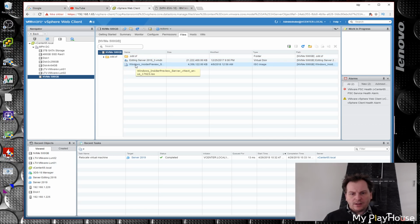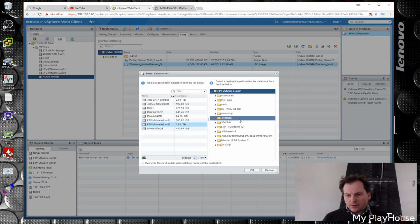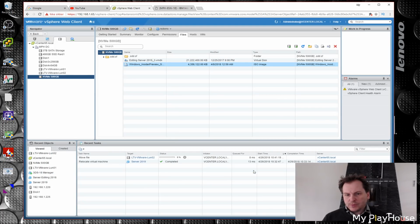ISO file that I kind of want to save. So we will borrow that. We will move to. Let's see where we can move it to. We'll move it to this iSCSI SAN. We'll put it under inst proc. There, and I should have some Windows Microsoft servers there. And I haven't made a folder for the new one yet, so we are just gonna dump it here in the root folder. So that's moving.